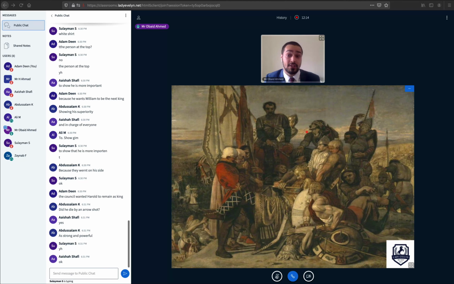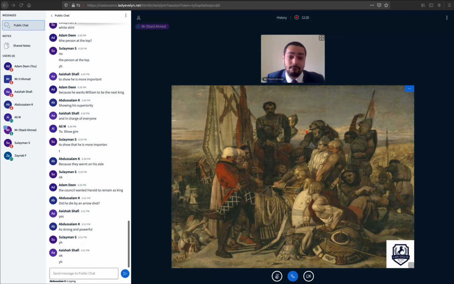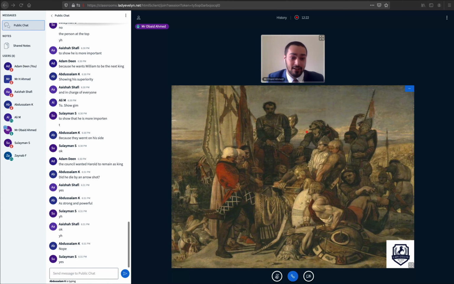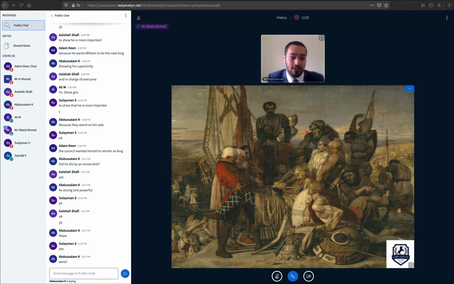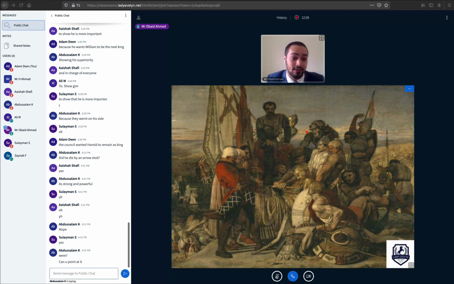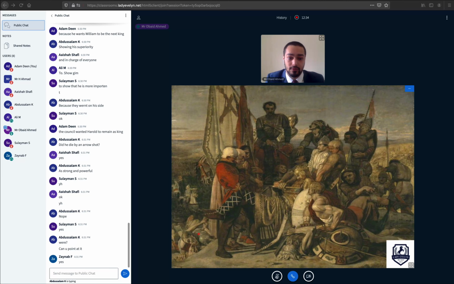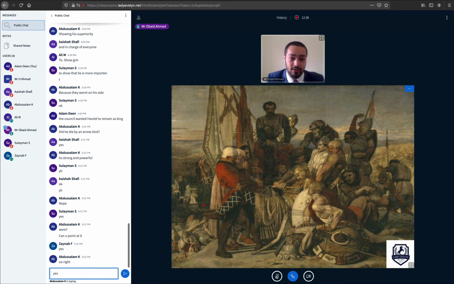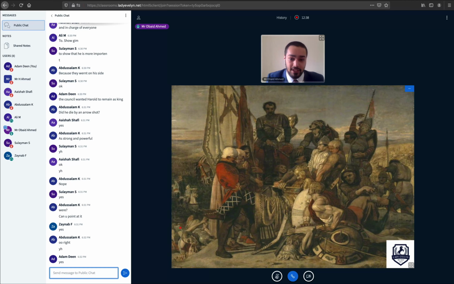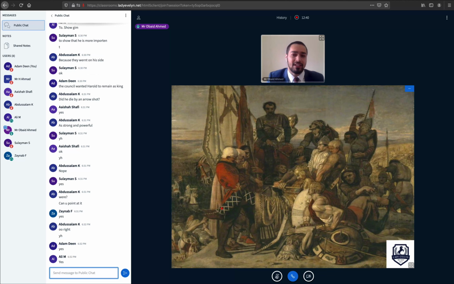And what else can we see in the bottom left corner? Did any of you notice the vampire? Can you see it now? Aisha can. Abdul Salam, nope. Abdul Salam, where? If you have spotted the vampire, just type yes. Okay, so can you see it here? Zainab has seen it, excellent. What's the intention behind this? Why is Ford Maddox Brown showing one of the soldiers as a vampire?